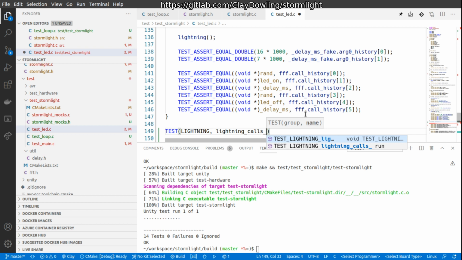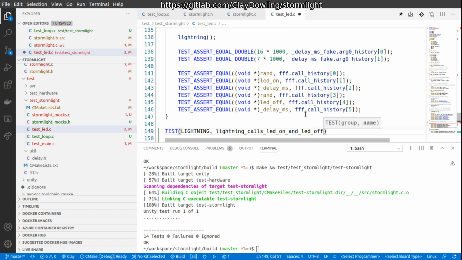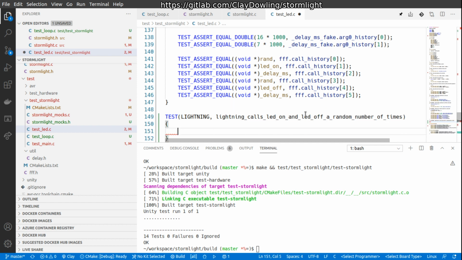Lightning calls LED on and LED off a random number of times. And I need to think about that a little bit. That's a really generic thing right now. So is that the test at line 131?